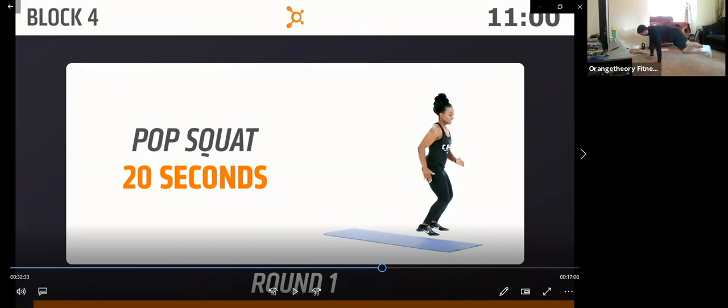And then this time we're going to knee to the opposite elbow, one side and the other side. So rotating across the body from one side to the other side for our atomic running man. Then we have jumping jacks. So jump on the feet wide. Hopefully you guys can see me, but I'm jumping, got my arms up overhead as well. So just no jumping jacks, so shouldn't be a problem there.